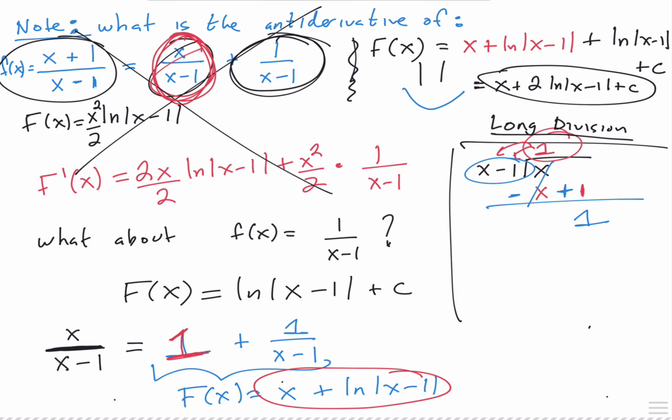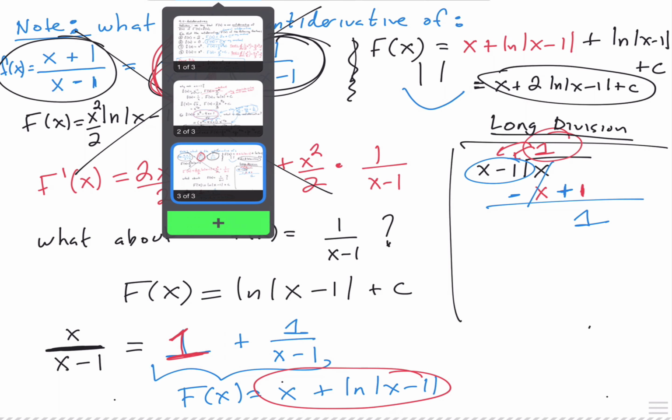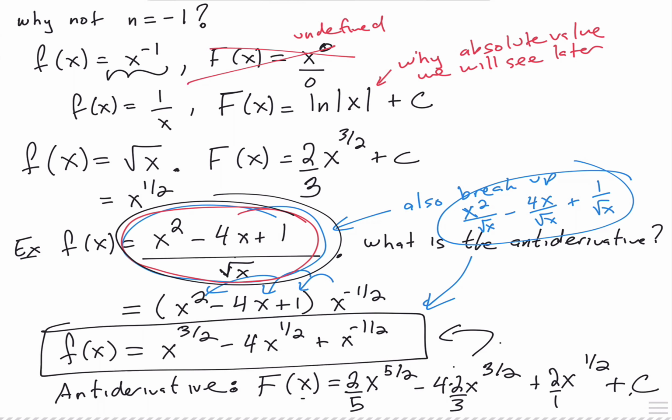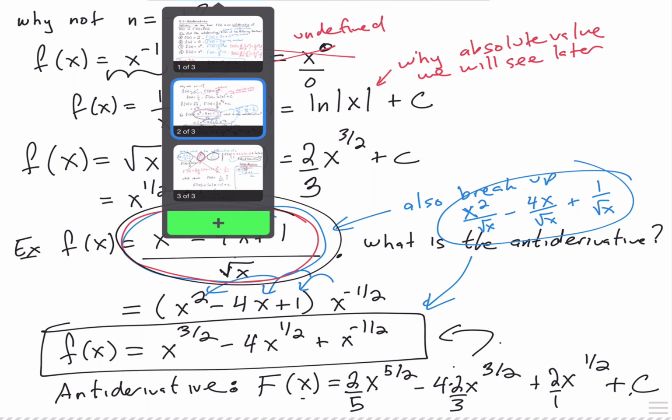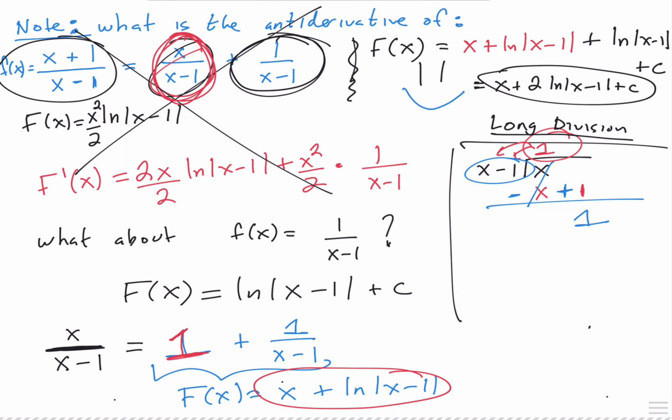But already you can start to see that it's not as straightforward as finding derivatives. The power rule is pretty standard, but then we had the one we just did back here, where we had to change the way it looks. And then this one, we're like, well, I don't know, all is lost. But then it turns out if you divide it, you can actually find it. That's just how it is. With practice, you get better at recognizing, but it takes longer because it's not as straightforward. Does that make sense? Okay.